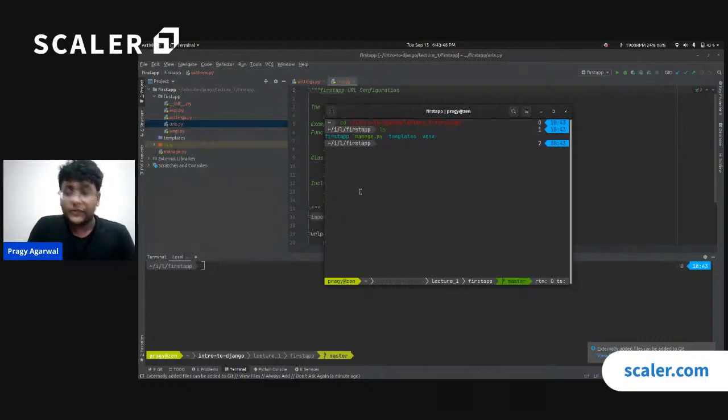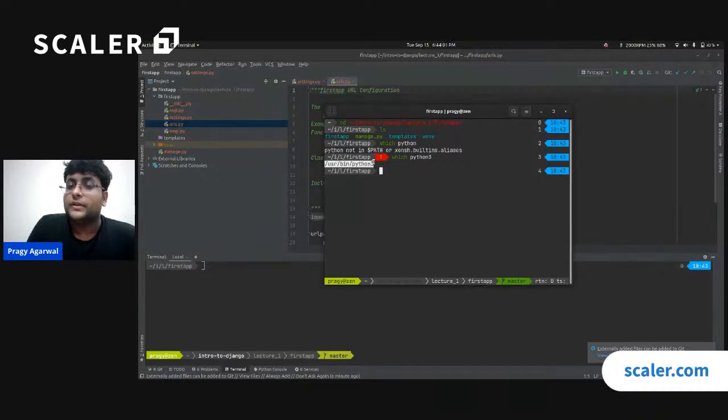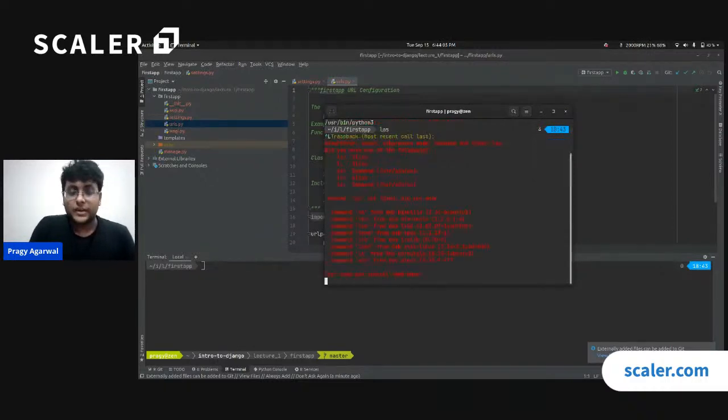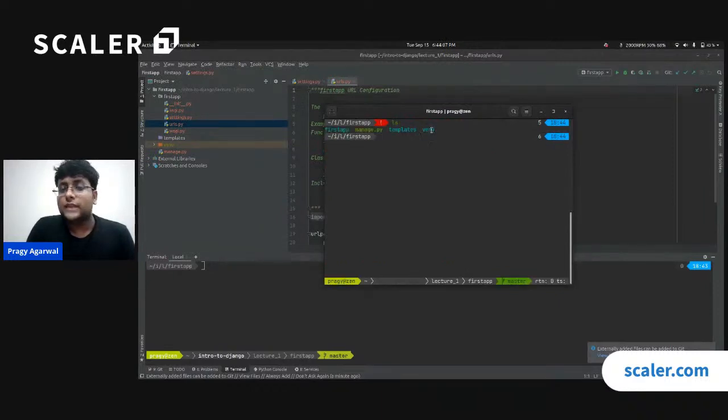If I do which python, I will see that it is currently saying that Python is not installed in my system. Right? So if I do which python3, it will say that it will use the Python 3 binary from this location. Now, as we see, we have a virtual environment in this directory. To activate that virtual environment, what command did we use?